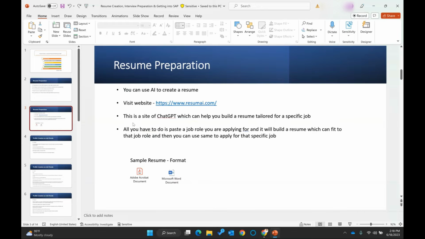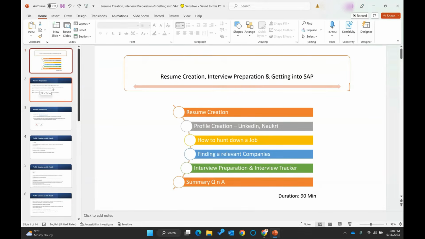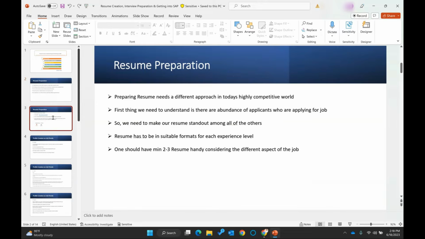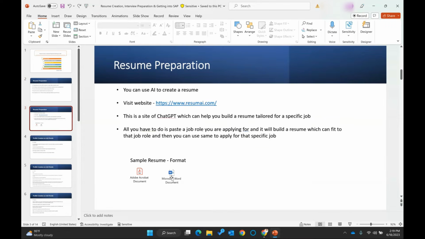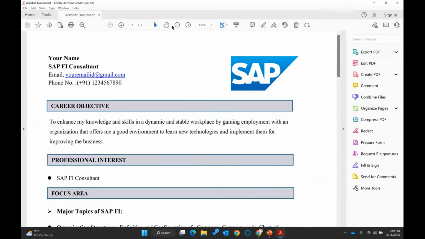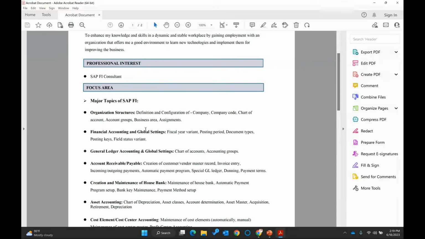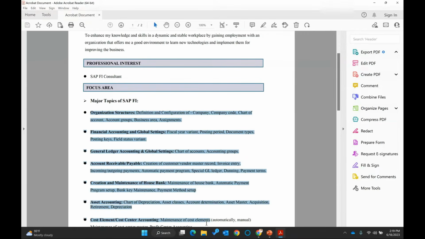Now once the resume preparation part is done, the first thing you guys have to start doing is preparing the resume, right? That will be a very basic and first step. And the reason it should be the first step is that when we open the resume, we see what skill set we are entering into our resume, what points we are entering, what all these things are.